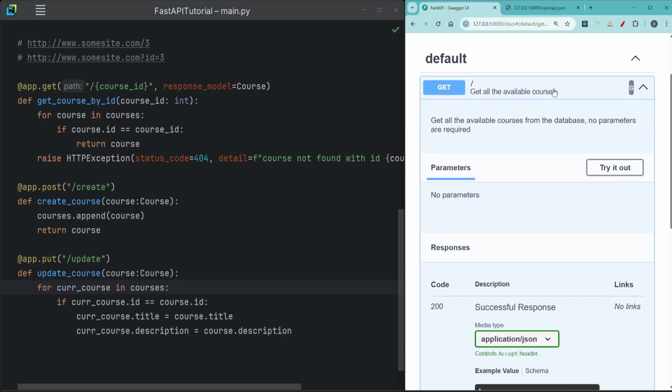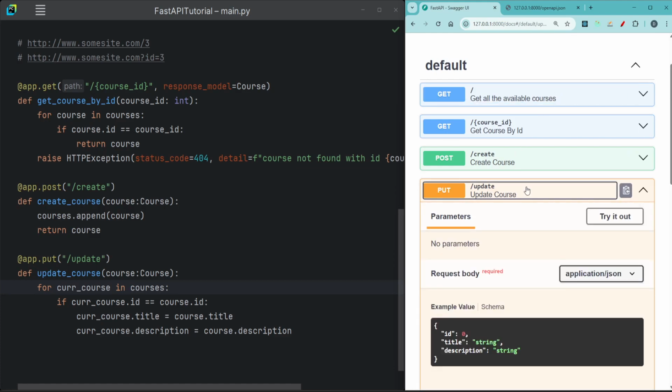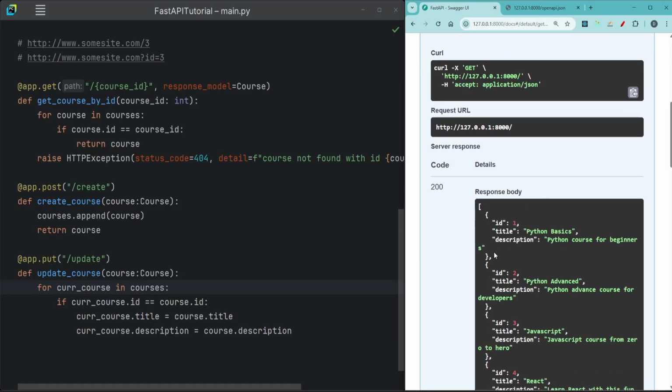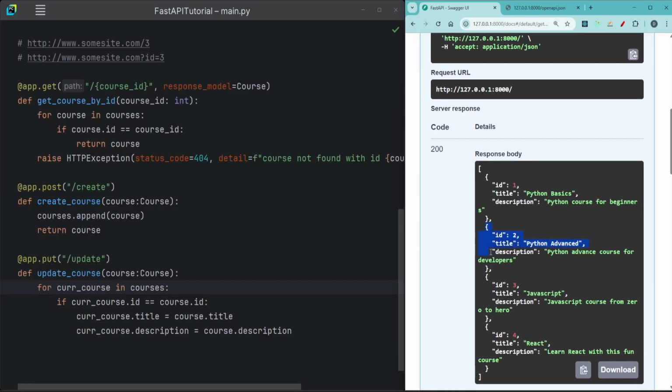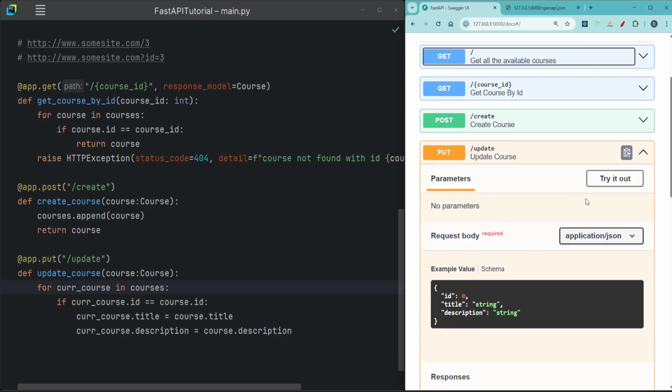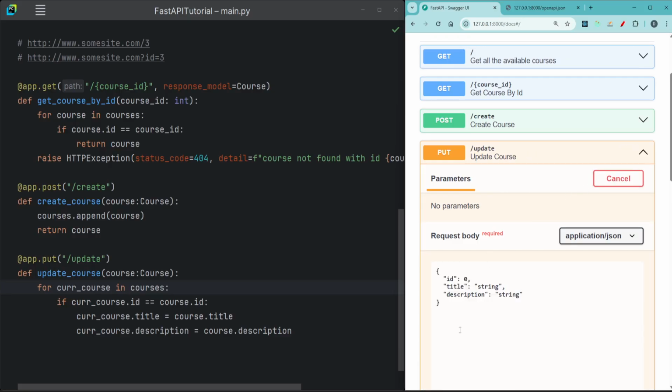So do we have an update endpoint here? We do have an update endpoint here. So I will go to get all available courses, take a course. Okay, let me take this course here and come to this update course, try it out.